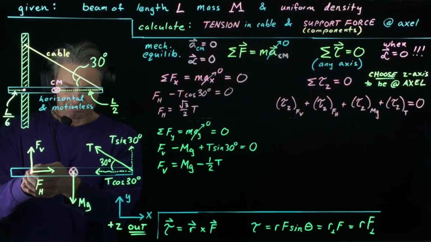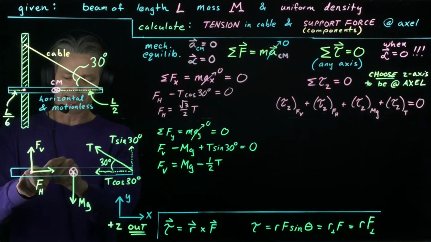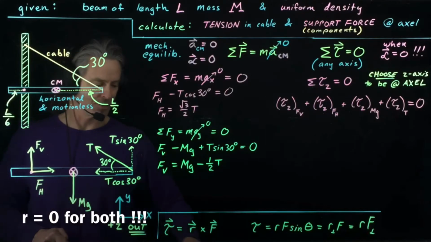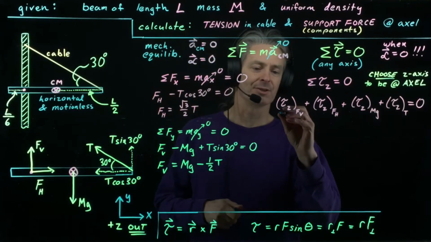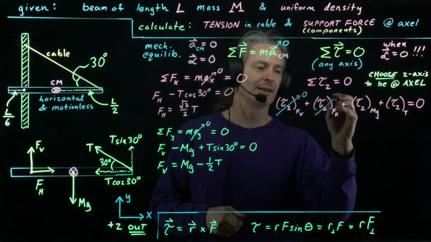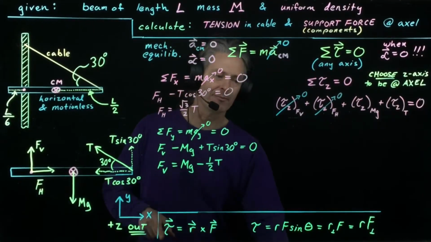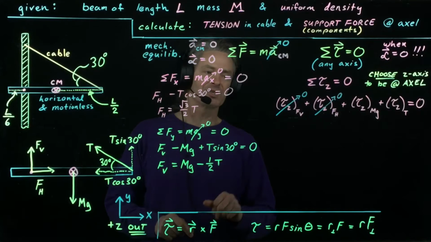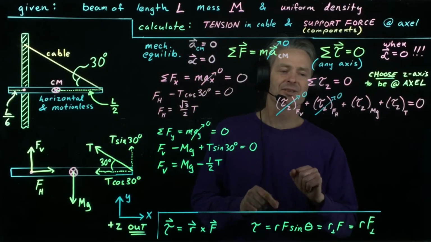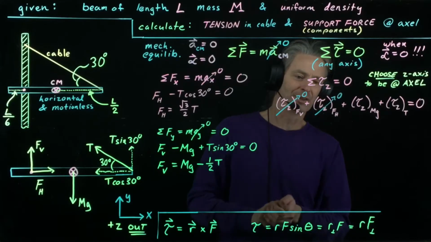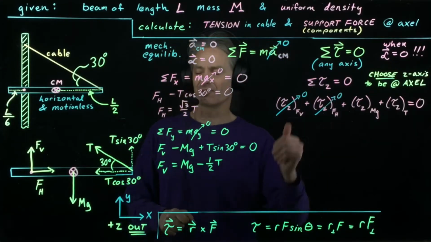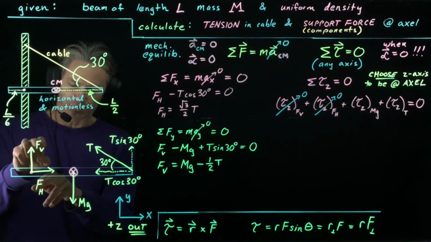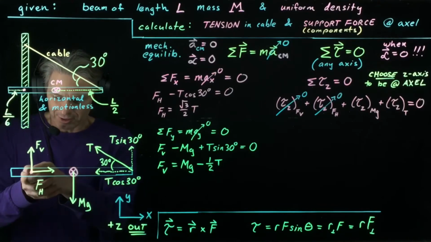Here's our axis. F sub v is being applied right at that axis, and so is F sub h. So neither of those forces produce a torque. So I can just cross those out. 0 and 0. I want to emphasize something. I'm not saying that the forces are 0. Those forces are not 0. What I'm saying is the torque produced by F sub v is 0, and the torque produced by F sub h is 0, or rather the z-axis torques are 0. So these forces are not 0, but they produce no torque about this z-axis.